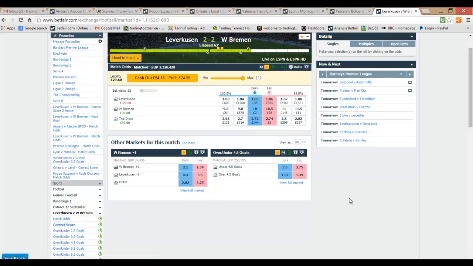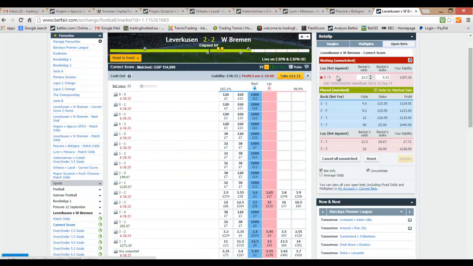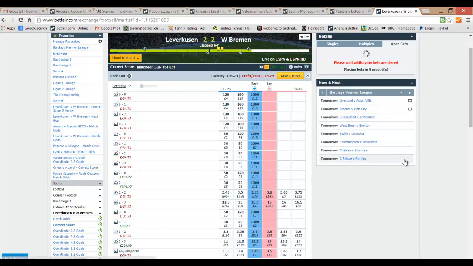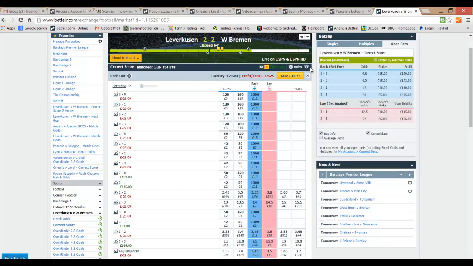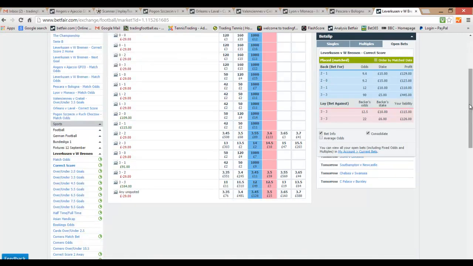So what happens if it goes to 3-2? Quite a bit of trouble. So that's why I'm having to use as much of this green I've got on the 3-3 to cover myself against this particular 3-2 scoreline. Any unquoted, that's not such a bad problem at all, because remember, I've got a £150 green on that particular market. So if it goes to 4-2, I'm okay. But just a very late 3-2, I'm in trouble.